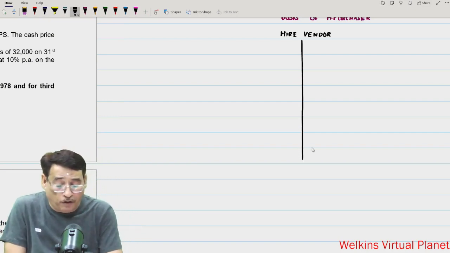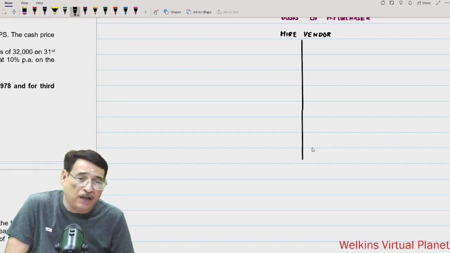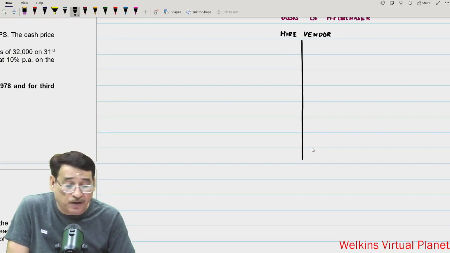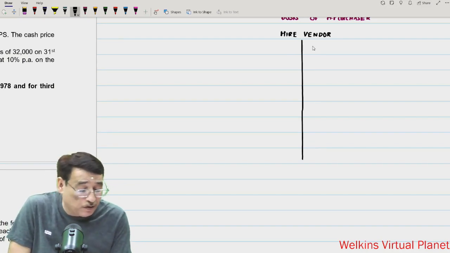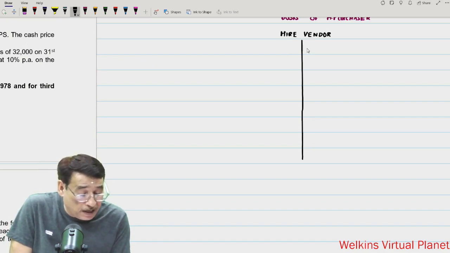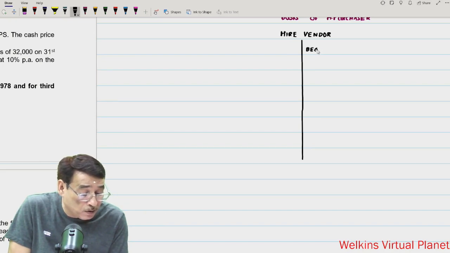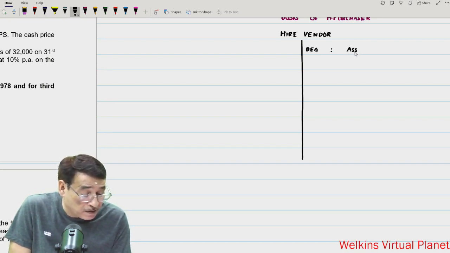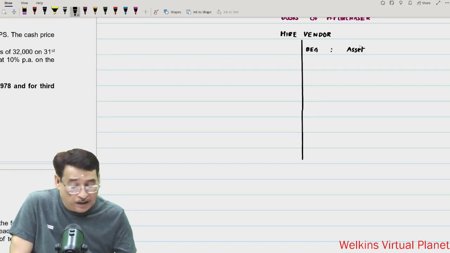So first of all, hire vendor will pass the entry for purchase of asset. This time he is purchasing a truck. So you will write here, first of all, truck account debit to hire vendor account. Because this time dates are not given, so I will write here beginning of the first year. Correct? In the beginning, we will purchase the asset. Our entry will be asset account debit. Okay, I will write simply asset. Actually, we have purchased the truck. You can simply write truck account, but I have written now asset.